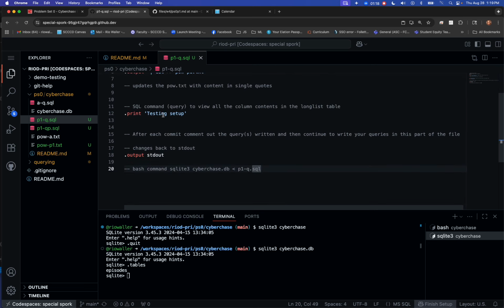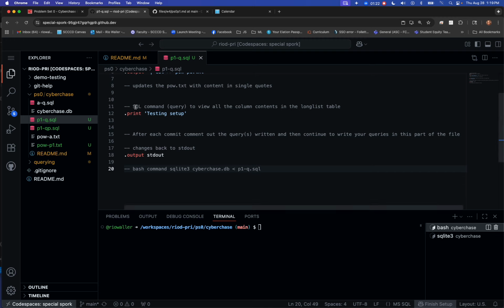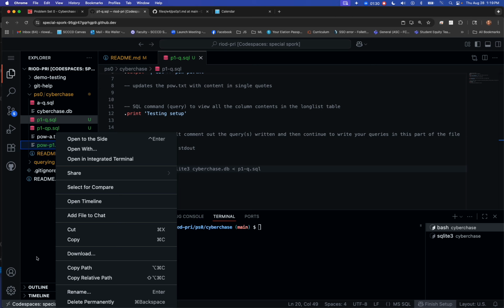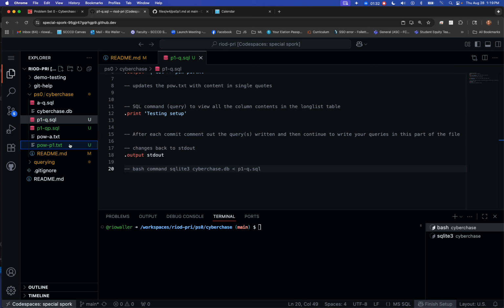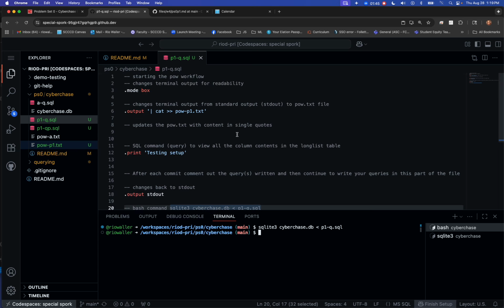One thing I do, just to make sure everything's looking good, is I put "testing setup" just to make sure everything's there. Then as an example, I could delete this file and then run it again. I could come over here and look at it: first, did it create the file that I'm looking for, and did it have just this test in it?